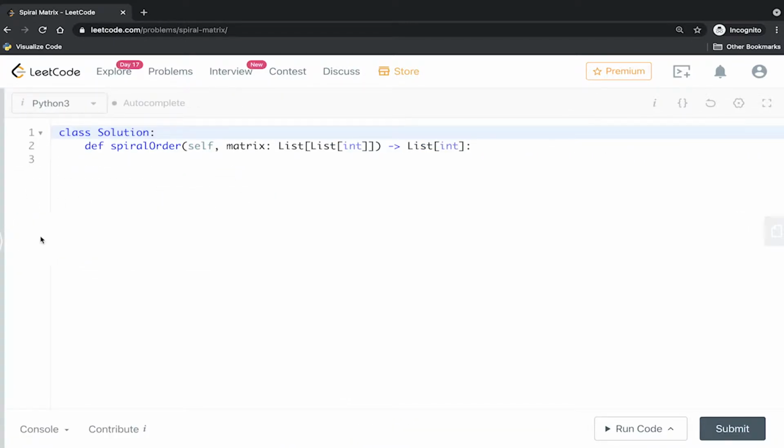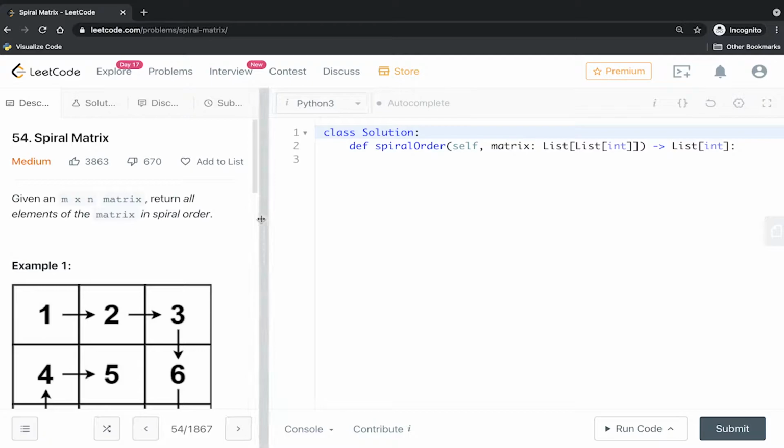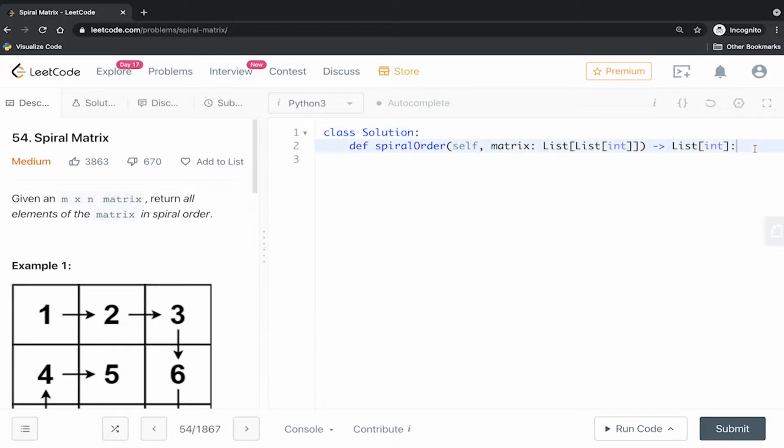So the first step, when I see a question like this, I typically think of some kind of while loop. Some kind of while loop that will just keep going and keep iterating through the contents of this 2D array. And some people could think nested for loops, to be honest. I feel like you could do it too, but I think while loop is easier. But first step, I'm going to define my output variable. And guess what I'm going to call it? Yeah, output. Okay, as an empty list. Okay, because that is what we've been requested to get.